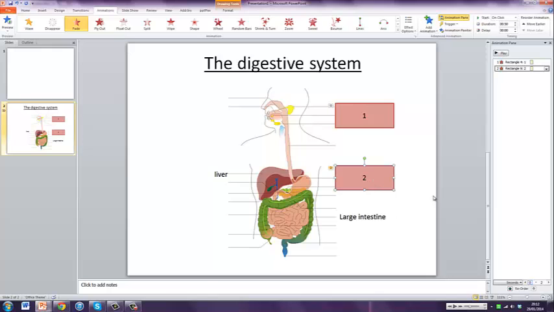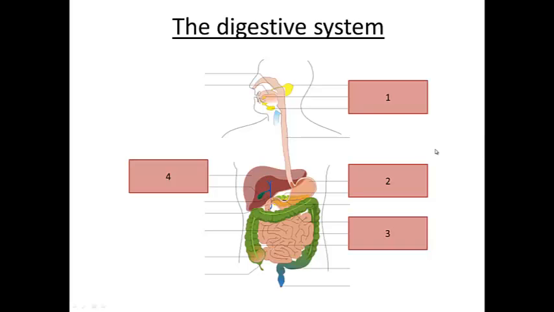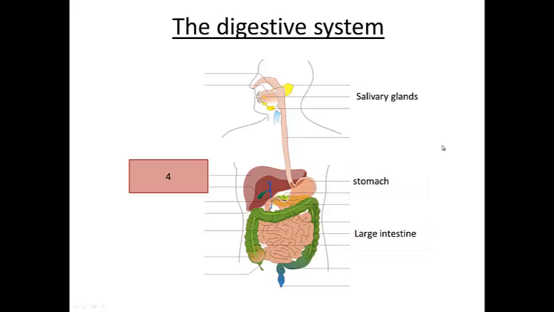If I go copy paste again, I've now got a 3rd box. You'll see that it's coming at number 3. Renumber that to 3. And again for 4. Okay, so you do need to think about in what order you want it to reveal. I have not mastered being able to click on any square and get it to reveal specifically. So make sure you've numbered them or labelled them A, B, C so the kids know what one you're wanting them to answer. So when I go full screen PowerPoint now, I could be like, oh, what's number 1 labelled as? Oh, it's the salivary glands, and so on for 2, 3, 4.